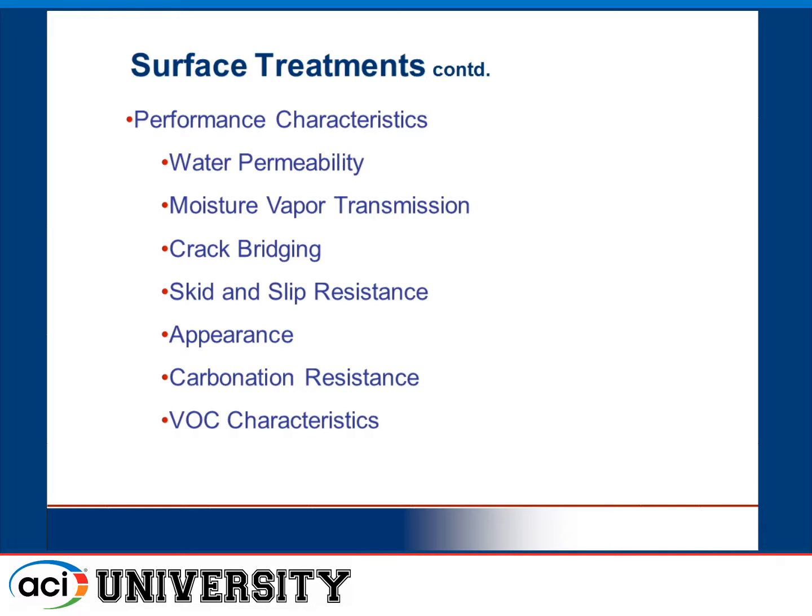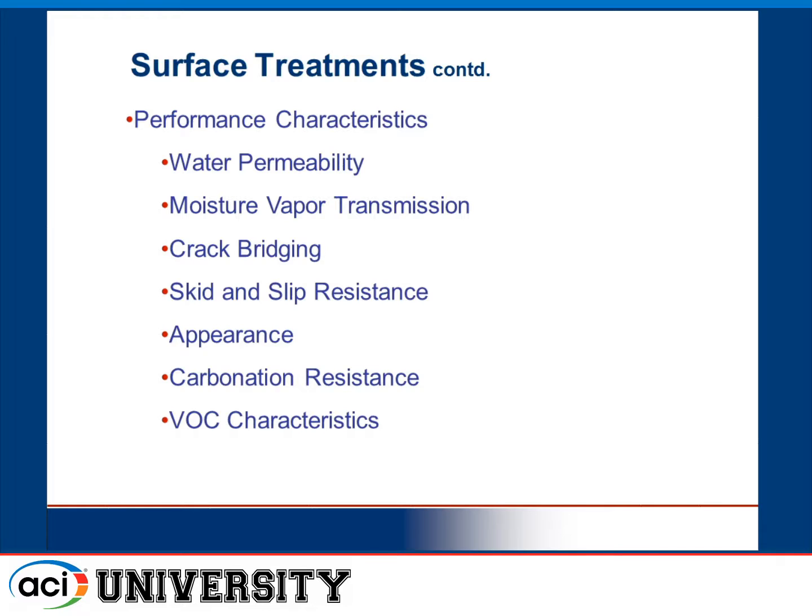Crack bridging is something that we always look for. Some of the coatings in some of the surface treatments that we'll talk about don't have the ability to bridge those cracks, particularly if they're live cracks, if they're constantly changing and moving. Very few of these surface treatment techniques or technologies are able of producing good crack bridging, as we'll see. Skid and slip resistance is important, particularly if we're treating slabs and horizontal surfaces. It's important to consider those characteristics for the surface treatment.